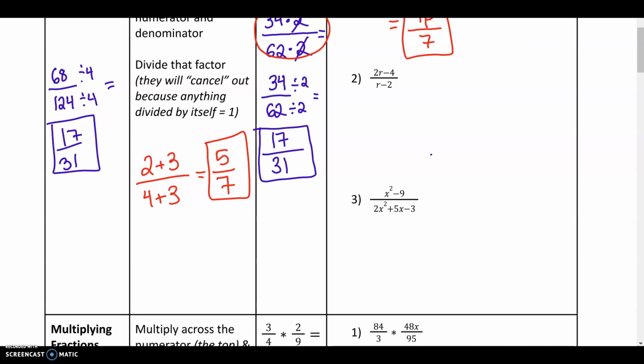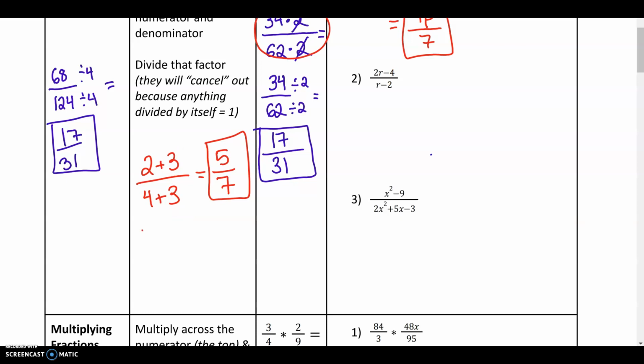Now what I tried to do here is simplify between the addition sign. So let's try to do that same thing here and see if it's equivalent. If I canceled those plus 3's, this fraction would then become 2 over 4. And is 2 over 4 the same thing as 5/7? No, it's not. That's not equivalent. So you cannot cancel between plus or minus signs like here.